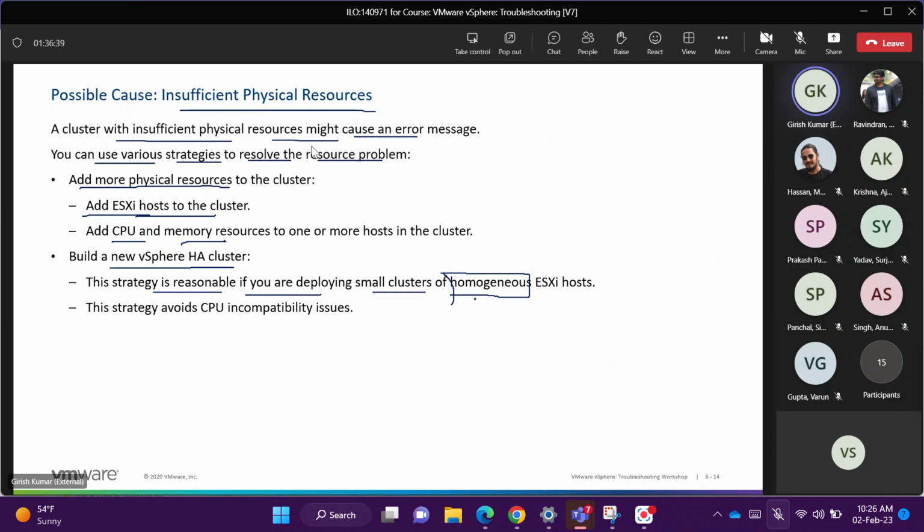Instead of one, you can create two or multiple clusters: one dedicated cluster for Intel hardware and another dedicated cluster for AMD hardware. So DRS would not have any issue moving the virtual machine from any host to any host. We are going to see that in the next module, with vMotion.